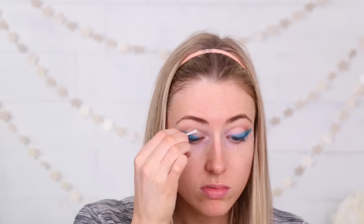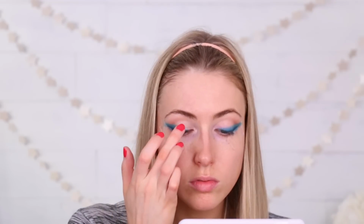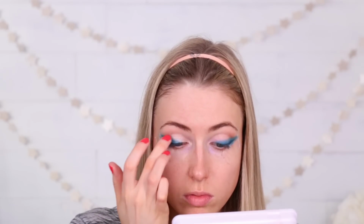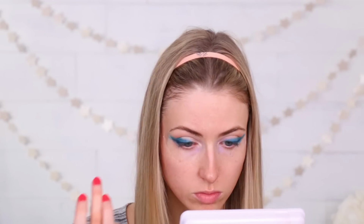So I removed that and I used a mixture of the lightest shade and the mid-tone shimmery shade from the Rimmel palette, and I used my finger and patted it along the lid. That was really nice. I liked it. So far, I'm impressed with the Rimmel palette. These shades are really nice. They're bright. They're not too dusty. Sometimes with the drugstore, especially these bright shades that are mattes, they are very patchy and they don't show up really nicely on the eyes, but I was impressed. These are really good shadows. I like them so far.